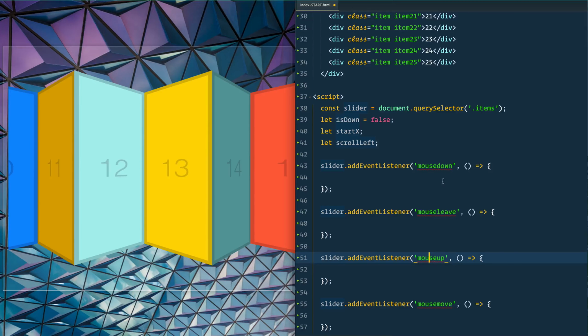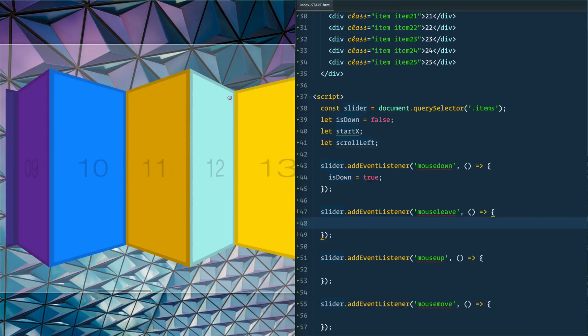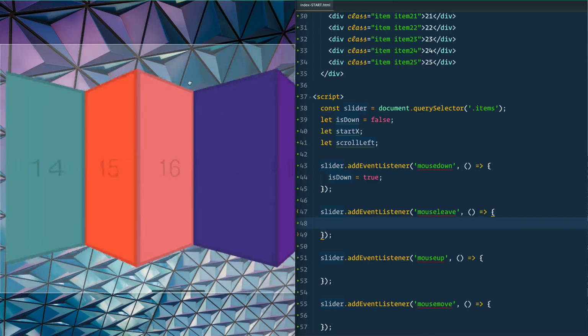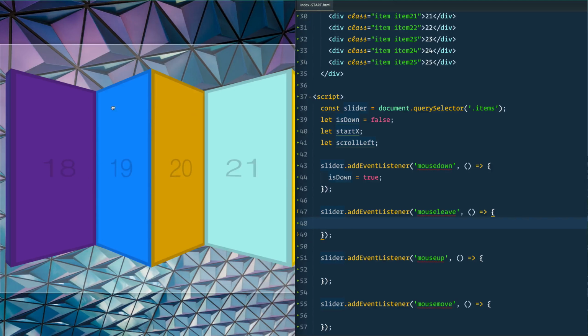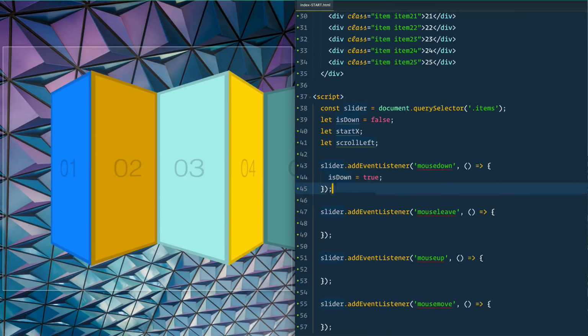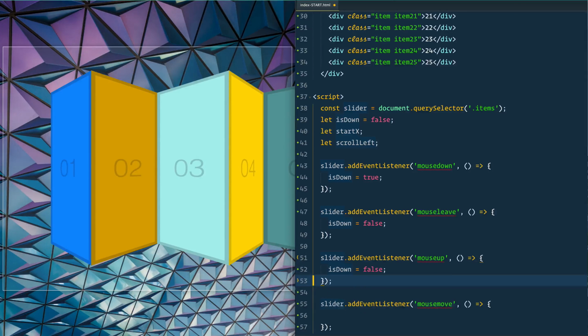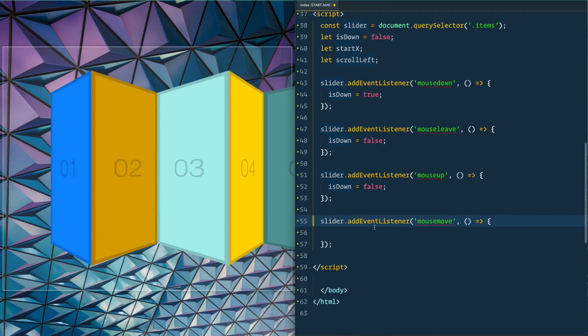So first let's handle the isDown that's happening. So when someone mouses down, we're going to take this isDown variable and set it to true. When someone leaves, so I'm dragging here and then I leave this thing and come back, it shouldn't work, because what happens is someone leaves, they come back, they let go, and then they come back here and it's still in the down state. So what we need to then do is take this isDown and set that to be false. When someone mouses up, we want to set that to be false as well. And then in mouse move, that's where all of our magic is going to happen. So let's just inside of that console log isDown.